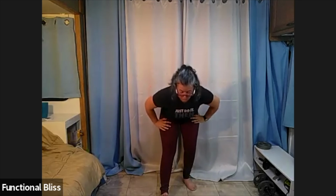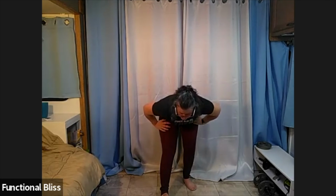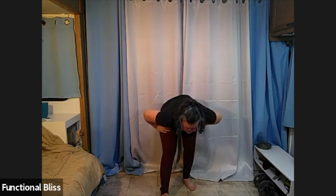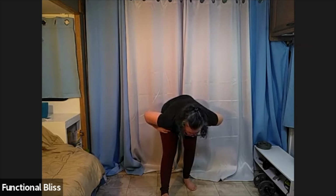From here, we're gonna step 1 foot forward, peel our toes up, and then lean forward until you feel a good stretch through the back of your leg. Pause here for a moment. Nice deep breath. And then as you exhale, try to sink just a little bit further. See if you can get a little more stretch, but don't push it till it hurts, only to the edge of the stretch. Plant that toe, come up nice and slowly.